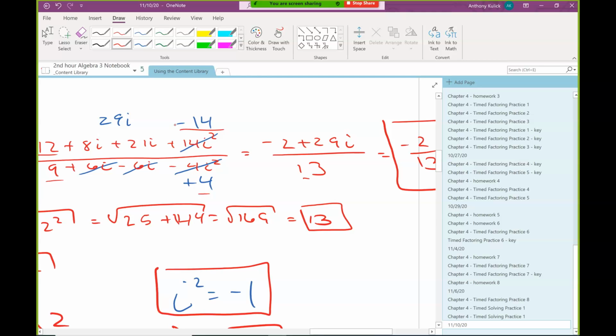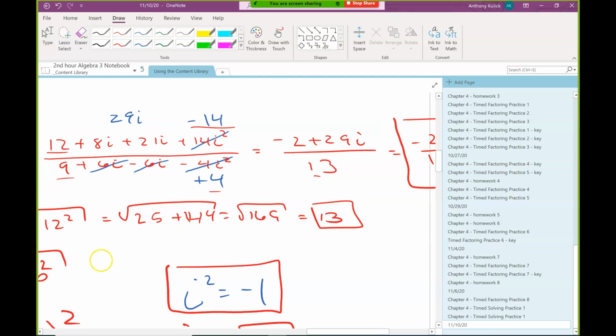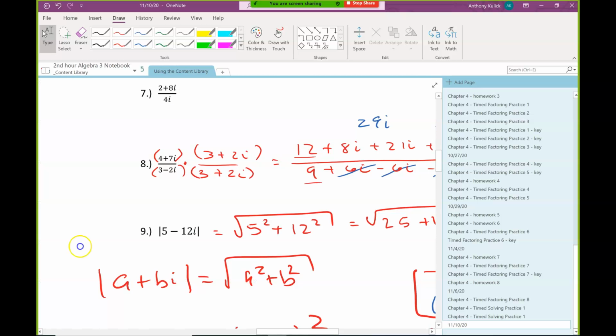Okay, Stefan? So going back to the page, this problem. Alright, so how did you get 3 plus 2i over 3 plus 2i from? So I'm always going to multiply the top and bottom by the conjugate of the denominator. So the conjugate is the same thing with the different sign in the middle. So if I had 7 minus 6i, I would multiply the top and bottom by 7 plus 6i. Whatever the conjugate is of the denominator is what I'm doing.